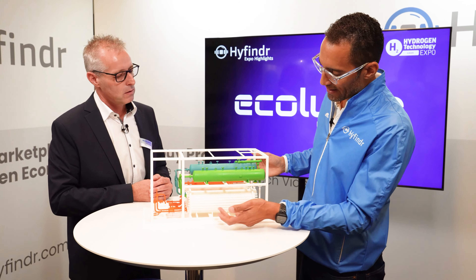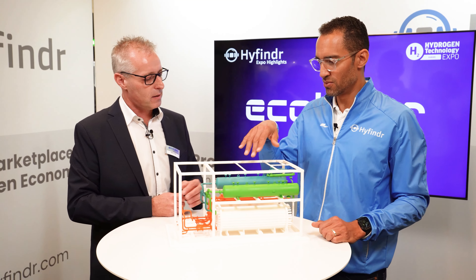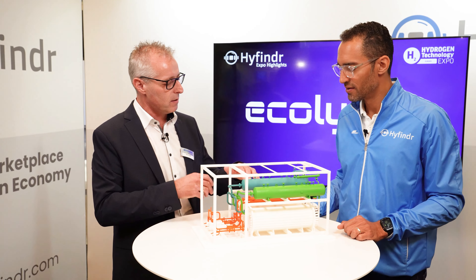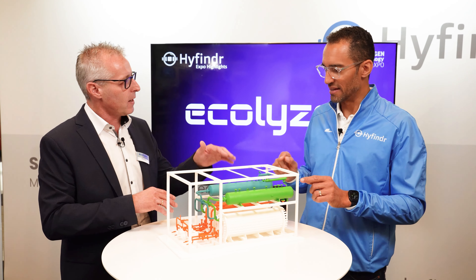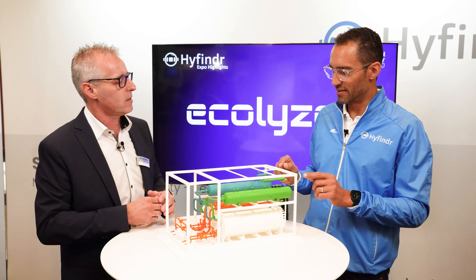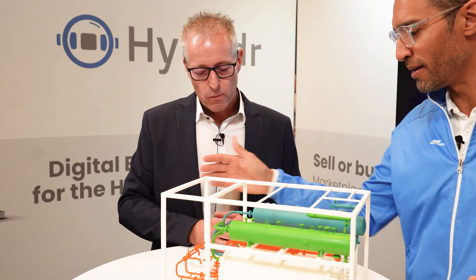When we compare that we have some electrolyte inside of these systems where we use the hydrogen, we can also compare the medical machines for the cleaning process. We have a lot of chemicals inside of these systems and they are much more dangerous than the system we have here in front of us. So, are you saying this is dangerous? No.